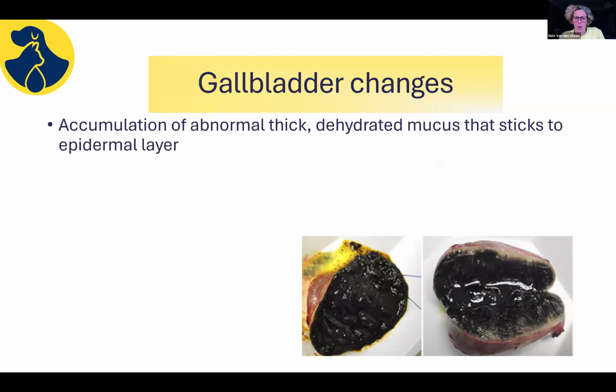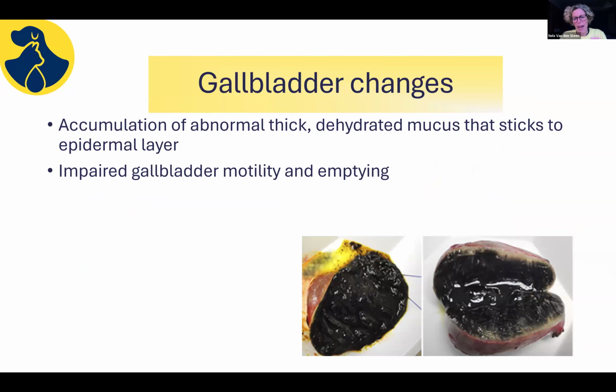So what happens in the gallbladder? The bile, often in these patients, we know that the gallbladder doesn't contract normally for certain reasons, and therefore the bile stays in that gallbladder for longer than it normally should. It normally should get expressed every so often. But because of that, the epithelium seems to start producing more and more mucus.